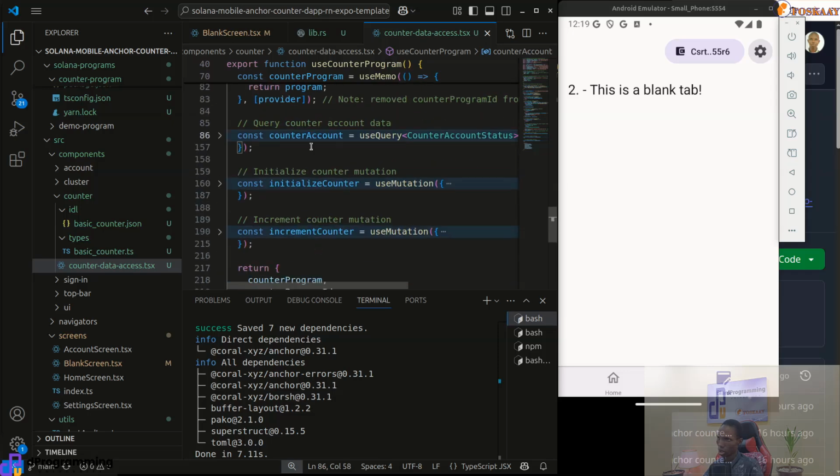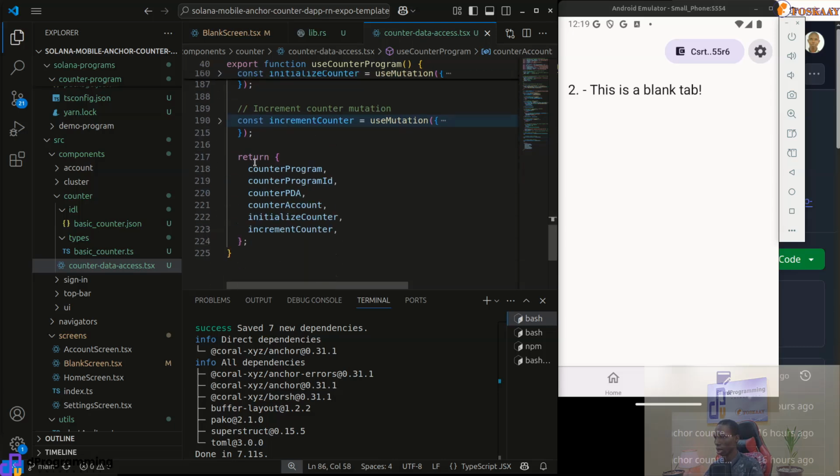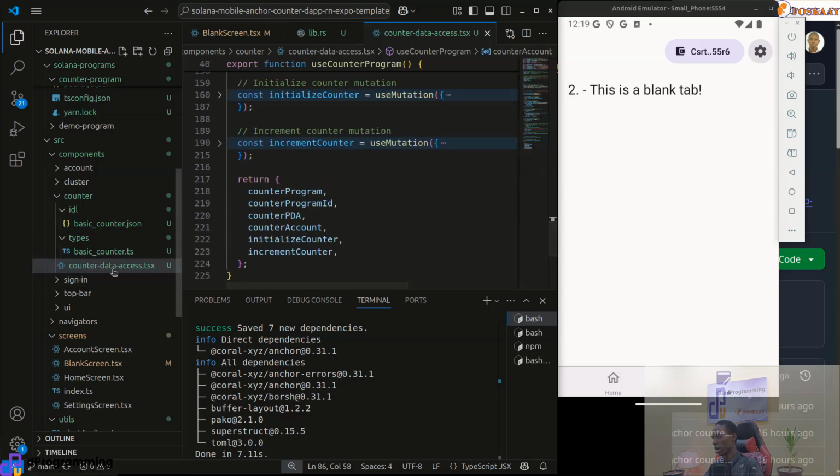We want to check the counter account back and forth when it's updated. Is it initialized and things? Then we want to initialize it first, then when we increment it, this helps keep track of it. And so we want to return all those essential things for any other component that may want to make use of it.